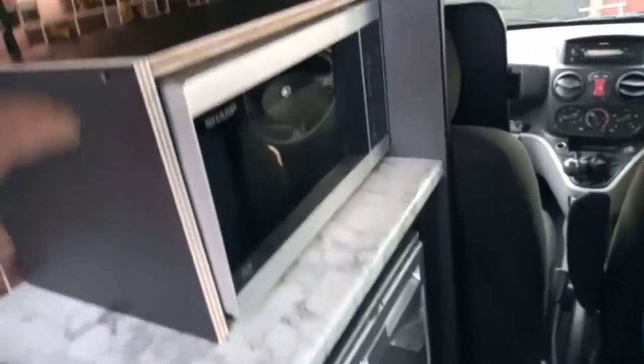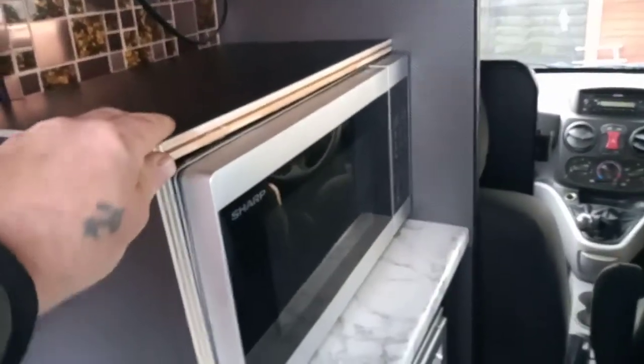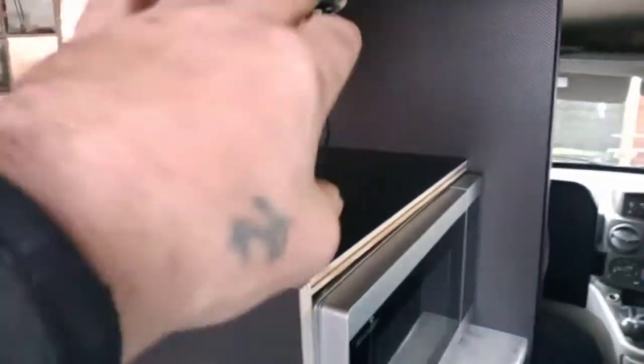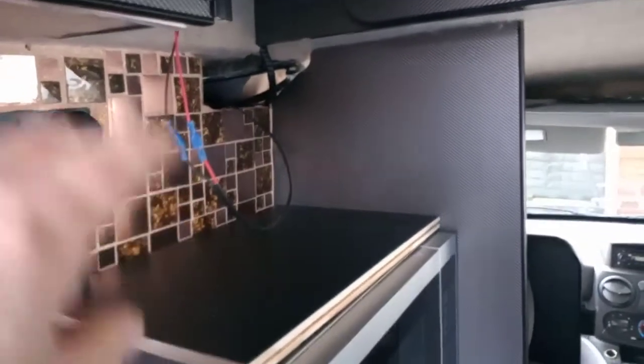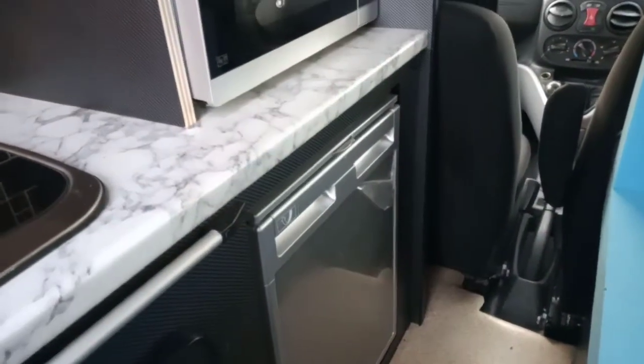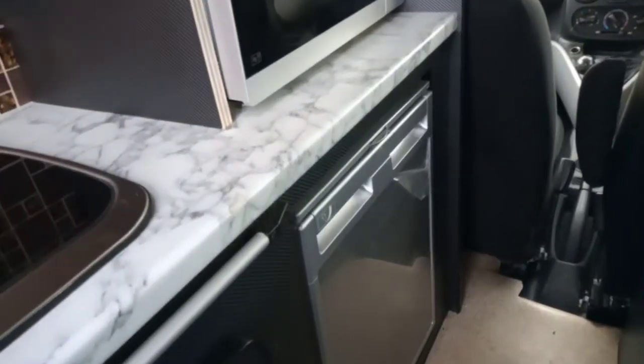So that there is going to be built into there. I've just got the edging to put on that. This isn't fixed in yet. That will be fixed in. And then obviously I can decide what I'm going to do with this corner. I still haven't figured it out yet. I'm going to probably box that in. That bit of wiring's got to be tidied up. And the fridge, I've got to just line the inside of the fridge so it's painted with a blackboard black, so that you don't see any of the sides in there.